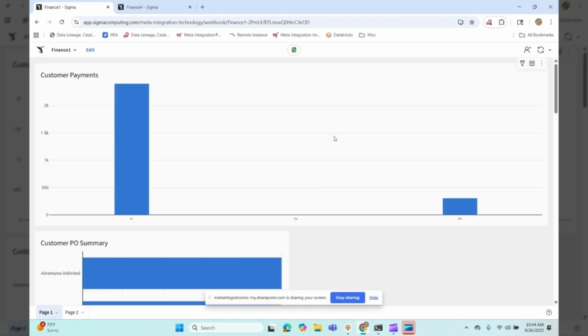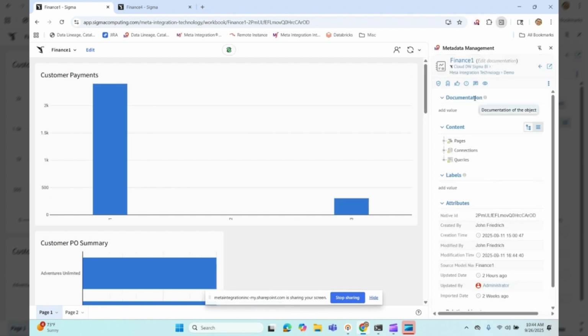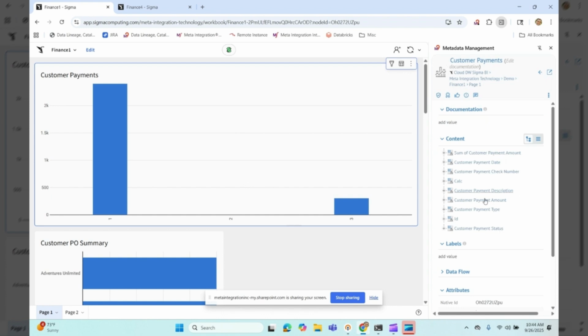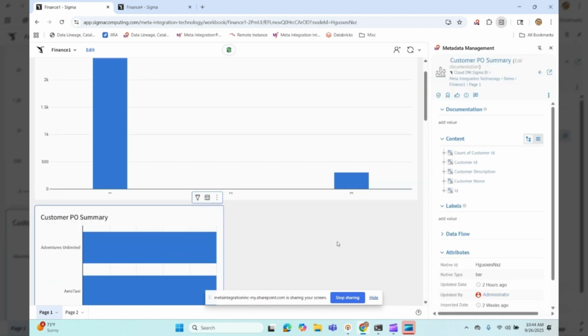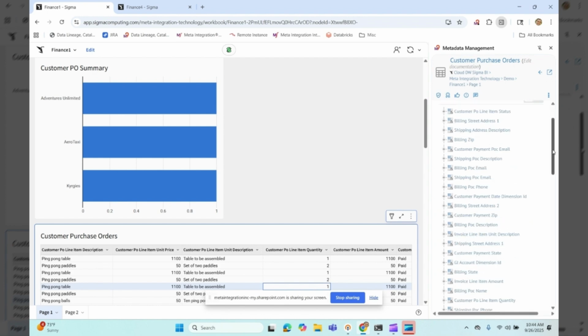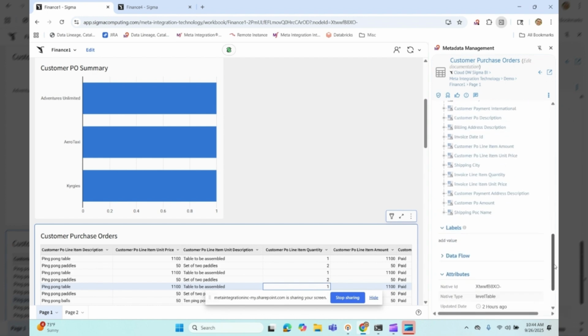And so MetaKarta is going to have information about the Sigma workbooks as well as the data sources that are feeding into these. And so a user in Sigma can easily access this information side by side with MetaKarta's browser extension. It is context aware, so as a user clicks on a particular element within Sigma, we'll show what MetaKarta's view of that information is, whether it's different charts or different tables. We'll highlight the different data elements used in that, and the key one is going to be the data flow for each one.